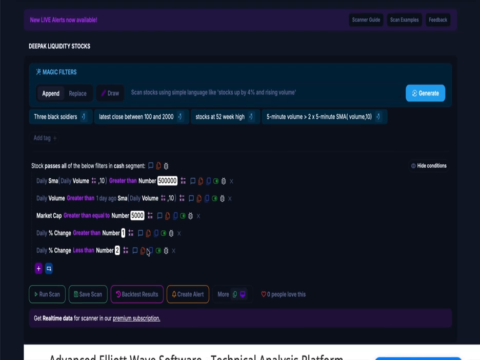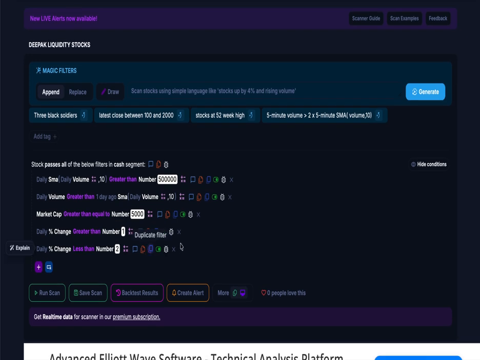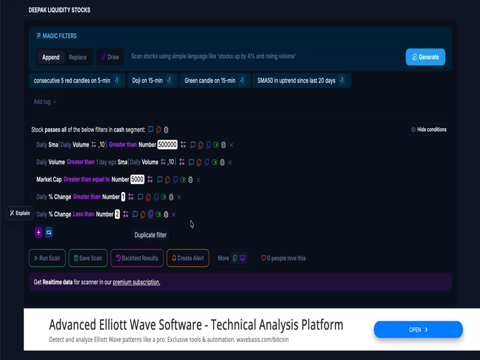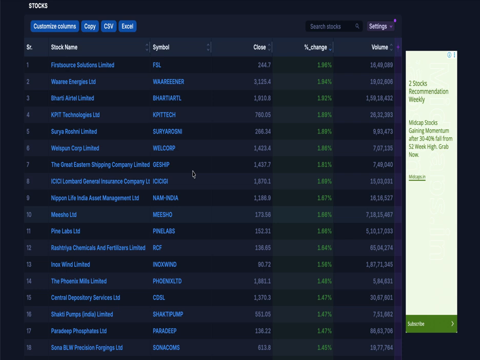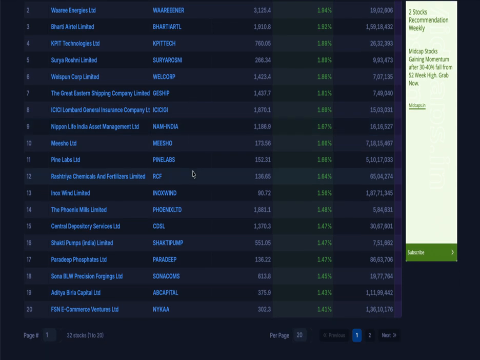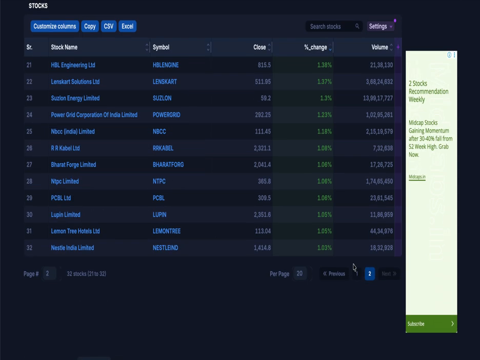market cap, and we should select those stocks which have not run up quite a bit, but which are in the range and on the verge of moving up or moving down, if you want to see the uptrend or downtrend. So I have set the criteria for daily percentage more than 1% and less than 2%. You can see the stocks over here which are in the range of 1 to 2%. So 32 stocks you can find, and each stock you have to see and apply on the next window of TradingView. You can see the setup according to the stocks mentioned over here.